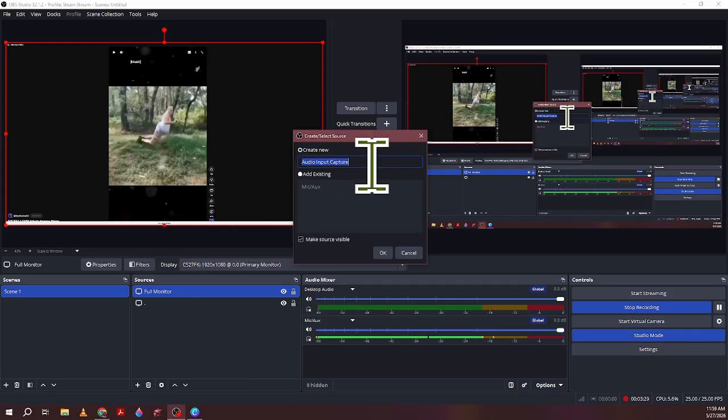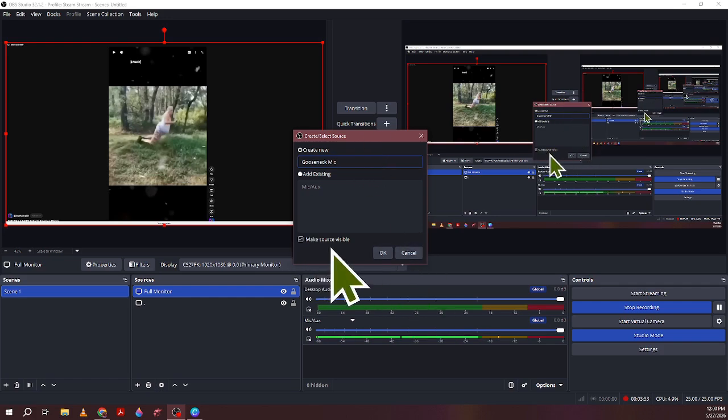So you'll create new, and it'll be audio input capture, or you could name it microphone. Or if you're like me and you have a built-in microphone and also a headset that has a microphone, and you have a gooseneck or tabletop microphone, you may want to name it something specific. So for me, I'm going to name it gooseneck mic. We're going to click OK.